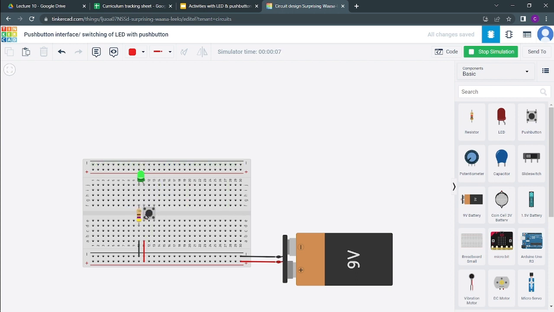So there is no purpose of the push button over here. Without pressing it, current starts flowing because these two terminals are internally connected. Hence whatever amount of current is flowing through this reaches here, and as they are connected internally, the current has an uninterrupted path to flow through.